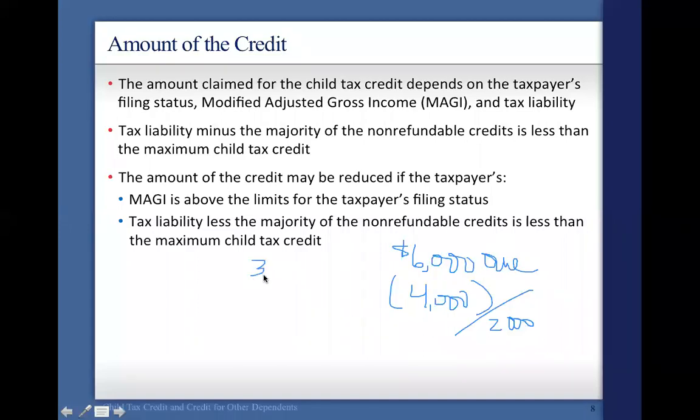If, on the other hand, you had a $3,000 liability that you owe and you were claiming this $4,000 credit, even though it looks like you would get another $1,000 back from the government, they're not going to give you that. It just means that your tax liability is now zero. Okay, that's why tax liability is a big part of this credit. The maximum amount of child tax credit is limited by this tax liability, as in the example that I just gave right here.